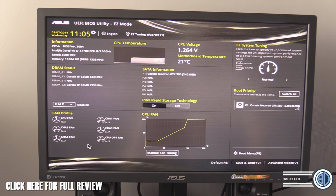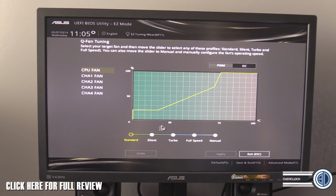These fan icons here, I haven't got anything attached to the board, but if you do, those little fan icons spin, and it will tell you the RPM that those fans are doing. You can go into this lovely fan setting here and change all your fan profiles and stuff.